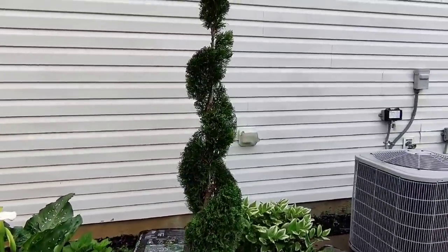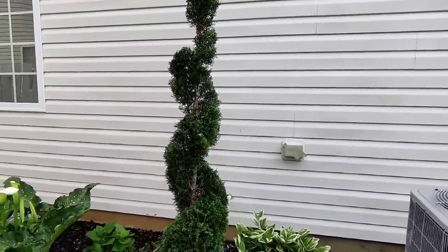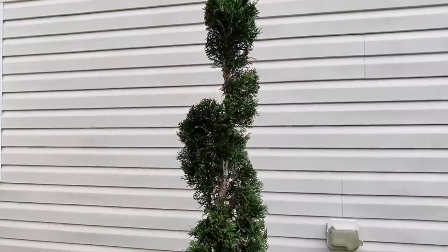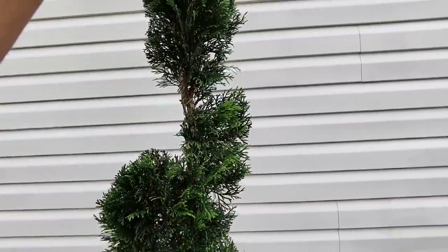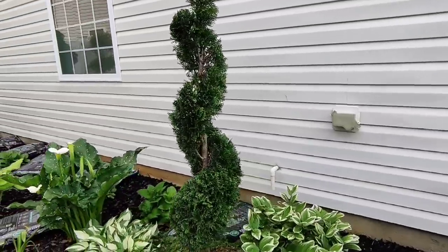All right y'all, one spiral down and it does look a little sparse in some areas, but I think it'll fill in just fine. I really couldn't decide if I wanted to just create a ball at the top or if I wanted the spiral to continue around. So I'm hoping this area right here, all of this will fill in, and hopefully over here so that all of that will fill in. But y'all, it doesn't look too bad if you stand from this side.